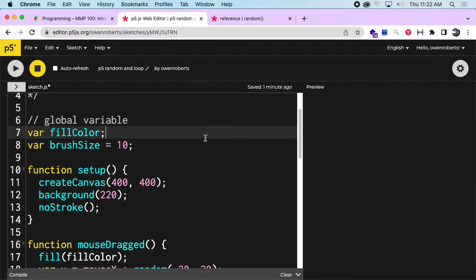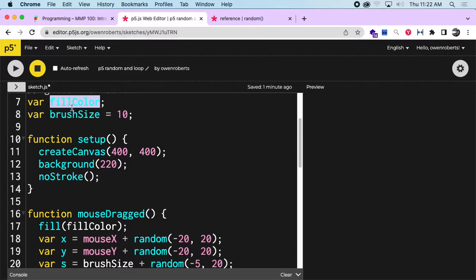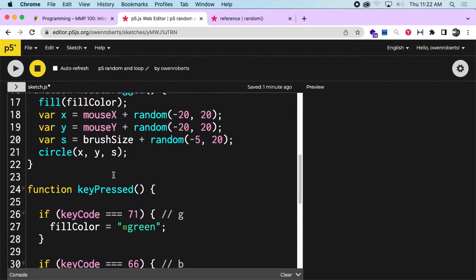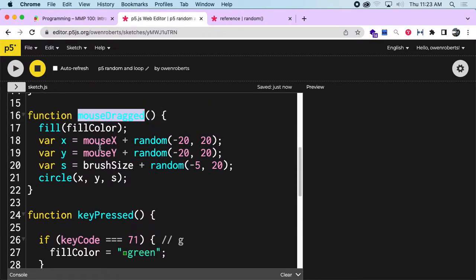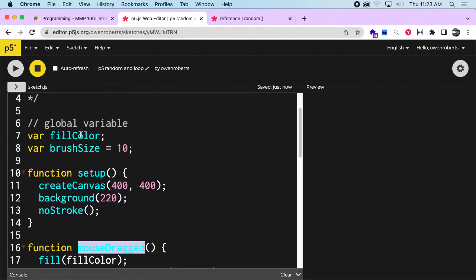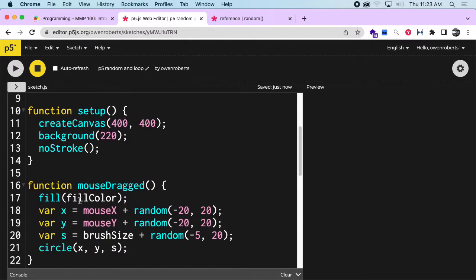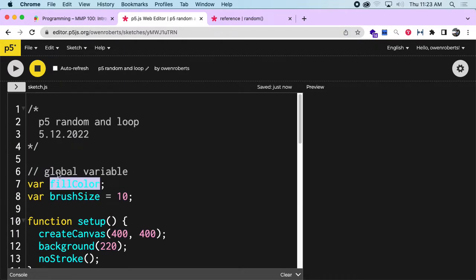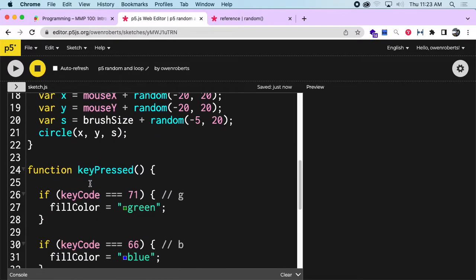One thing I can do with my variables is declare them without assigning them. This is a little bit more of an advanced topic, but the reason I'm doing this is because I'm going to set the fill color in my setup and in my key pressed, and I'm also going to use it in the mouse drag. So if I want the fill color to exist in all of these different places, then I need it to be declared globally so that all the functions know about it.